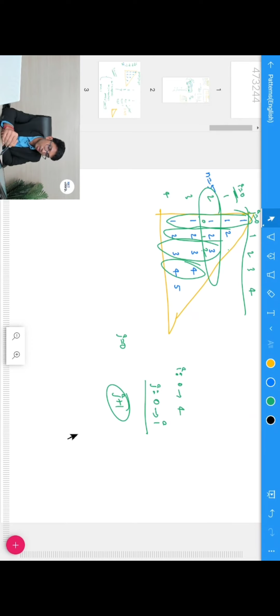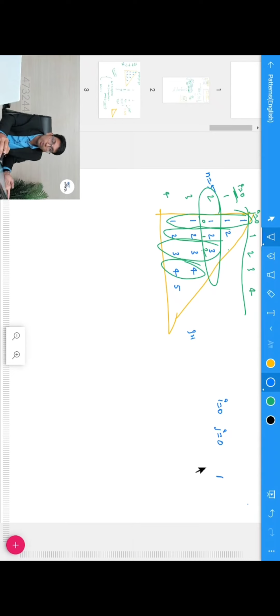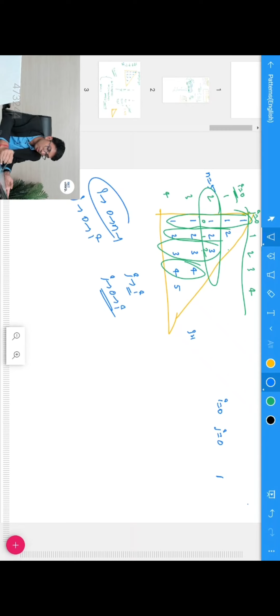So if you see here, what is happening? First, i equal to 0. Then j will be 0 first. Once j is 0, what do we need to print? We need to print j plus 1, so we will print 1. Now can j move to 1? It cannot, because j can be at maximum i. We have seen this, right? j goes from 0 to i only. i goes from 0 to n minus 1. This is the outer loop. This is the inner loop.